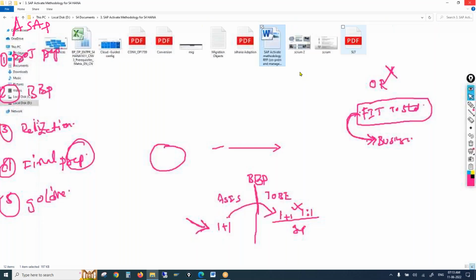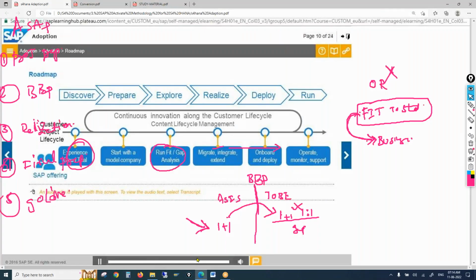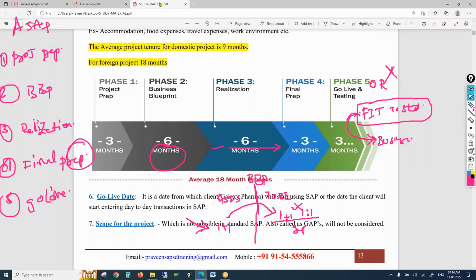But if anyone is planning something more than this, like the certification, or you want to know in more detail how Activate functions, then what you can do is just Google it.